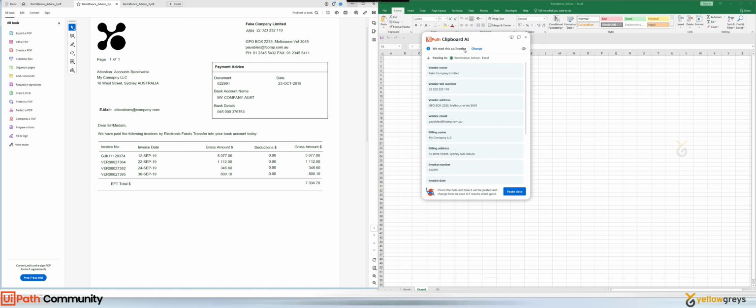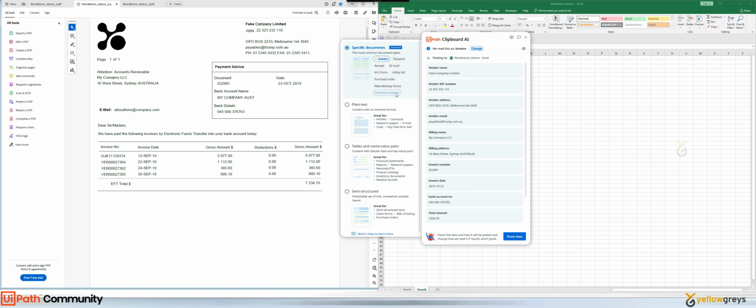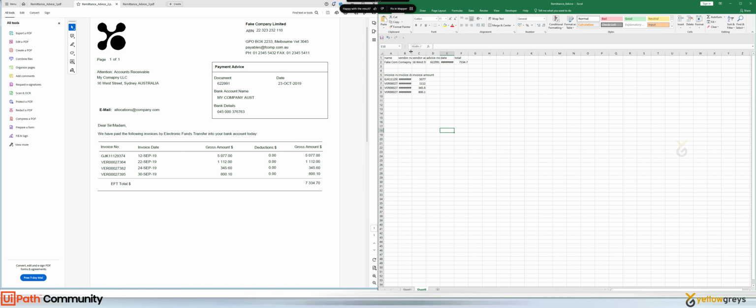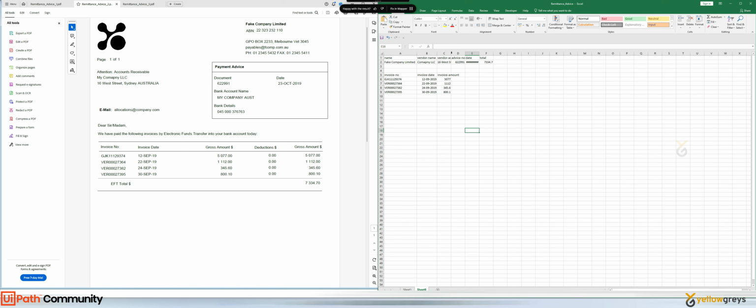The Clipboard AI automatically detected it as an invoice, but I'm going to change this pattern from invoice to remittance. You can see it captured the name, vendor address, advice number, date, and total, and it has 3 columns and 4 rows. There are 4 rows, correct, but it detected only 3 columns. Okay, fine, because there is a gross amount column, and there are 2 columns with similar data, so it's fine. It got extracted exactly. Then click on paste. Yes, we are able to extract.